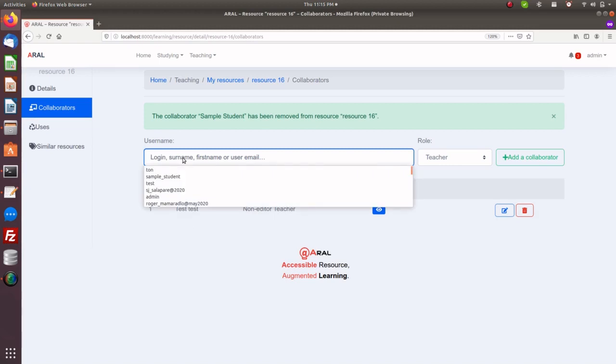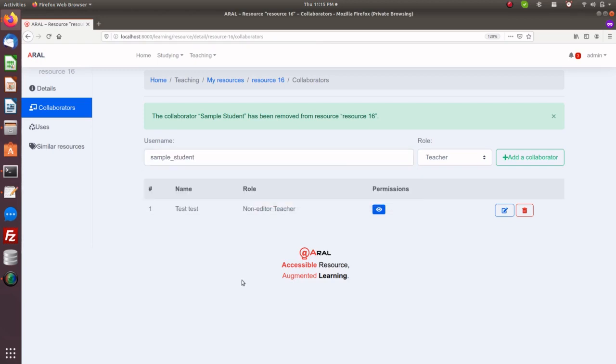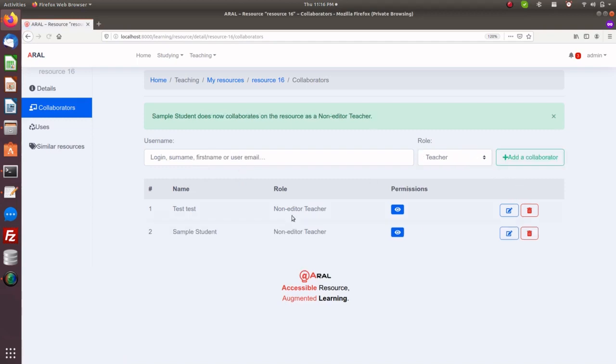he will just find the name of his student. Let's say again, in this case, we will add the sample student, this user or that student account, and then role is non-editor teacher because that's a student, and then add a collaborator.